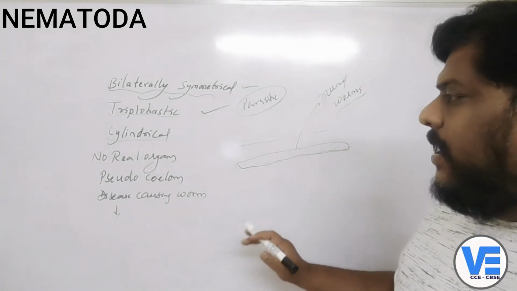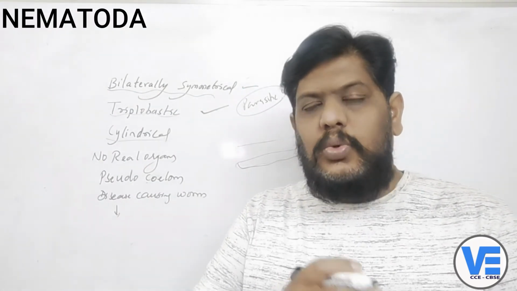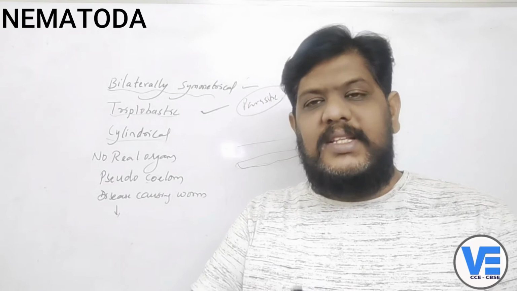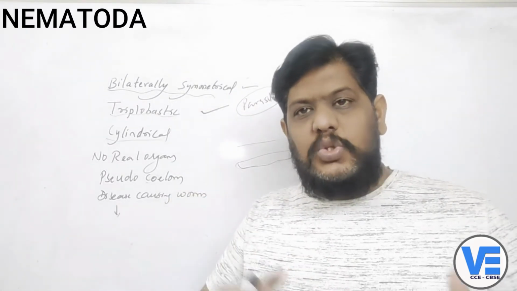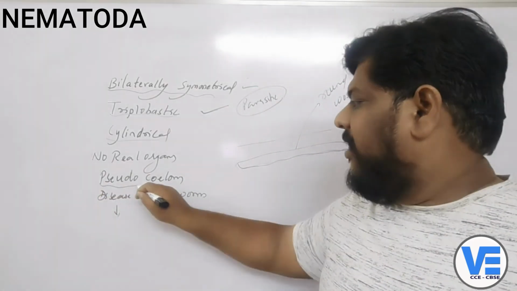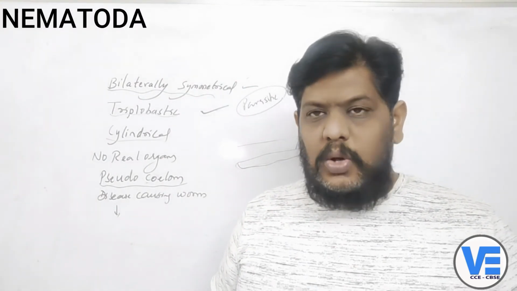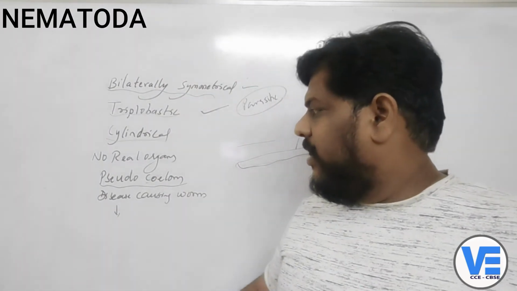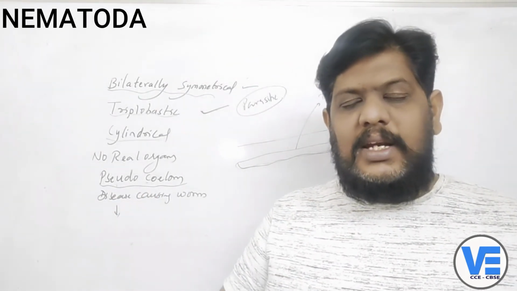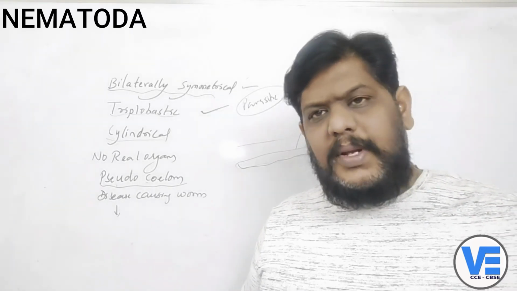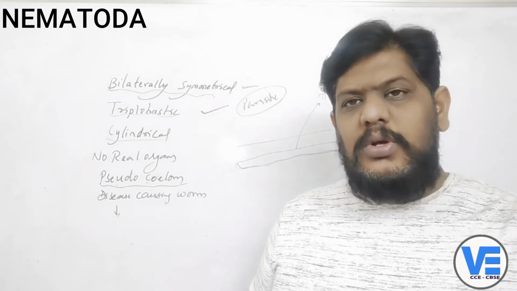Okay, remember that. And now there is a coelom present in them, right? But this is not a true coelom, it is a pseudocoelom. Pseudo means false, which is exactly opposite to a true coelom. Here you can see a false coelom where there are no real organs placed in them. That's why we call it a pseudocoelom. If you cut the organism and look inside, there are no real organs there. The cavity present is nothing but the coelom, but it is a false coelom. It's not a true coelom at all.